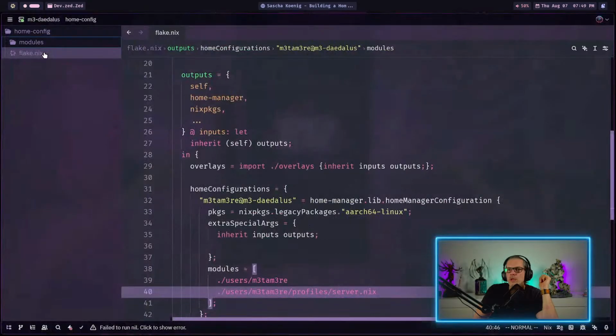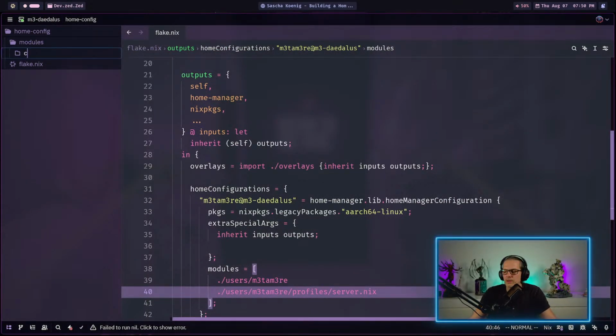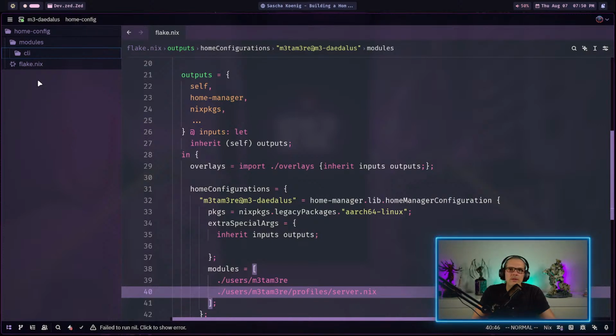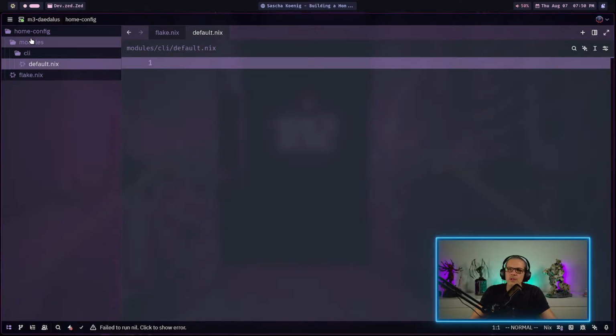So for now, on the server config, I will just start with the modules folder, and then let's say we make a CLI folder for the CLI features here. And I would just throw in some default.nix files for now.